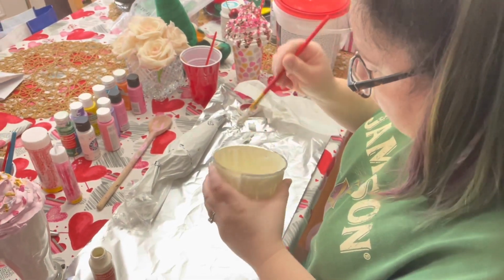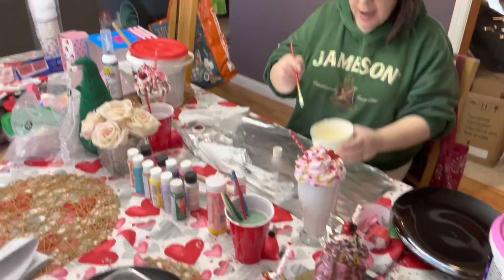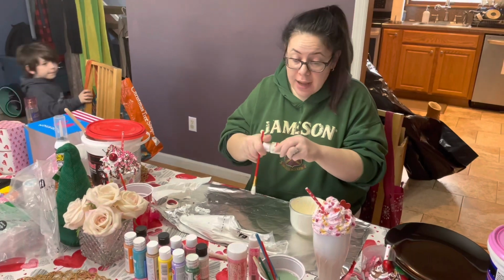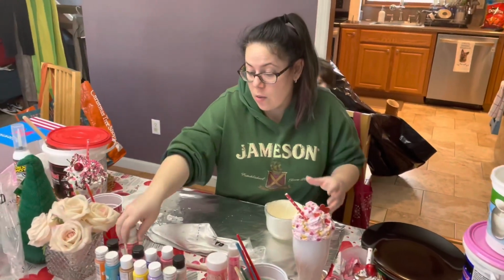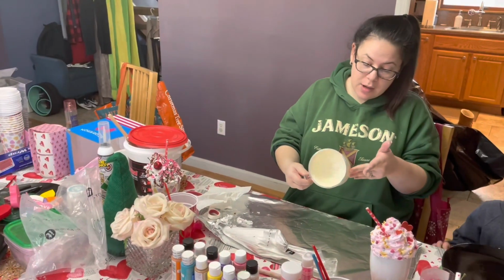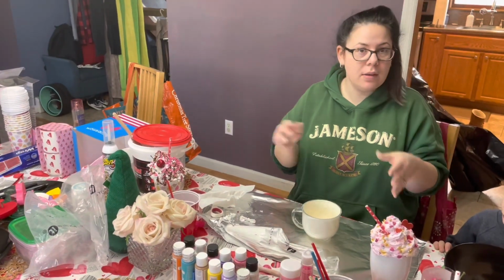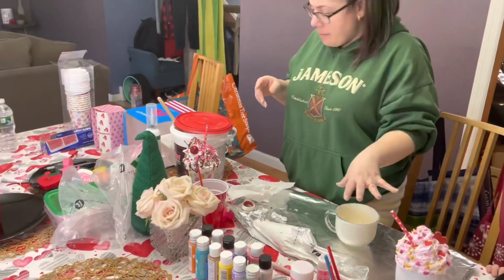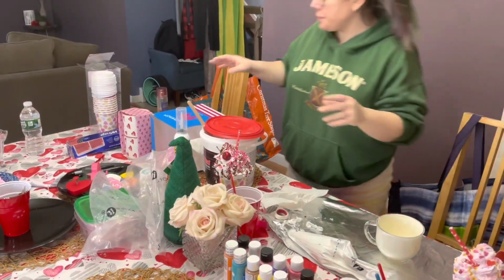So some brush strokes. Okay, so that's painted. You don't have to let it dry. It will dry on its own. I just kind of do the whole thing at once, but if you want, you can let it sit overnight and dry, or dry for a couple of hours. So my milkshake is painted.